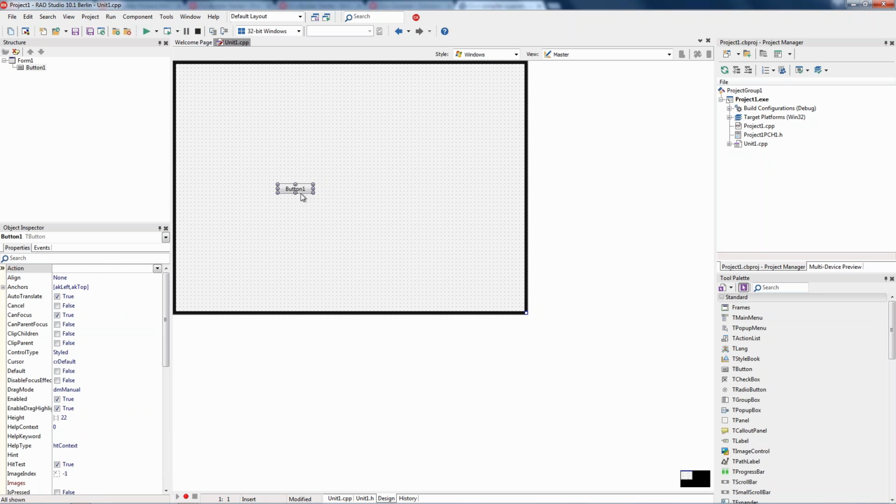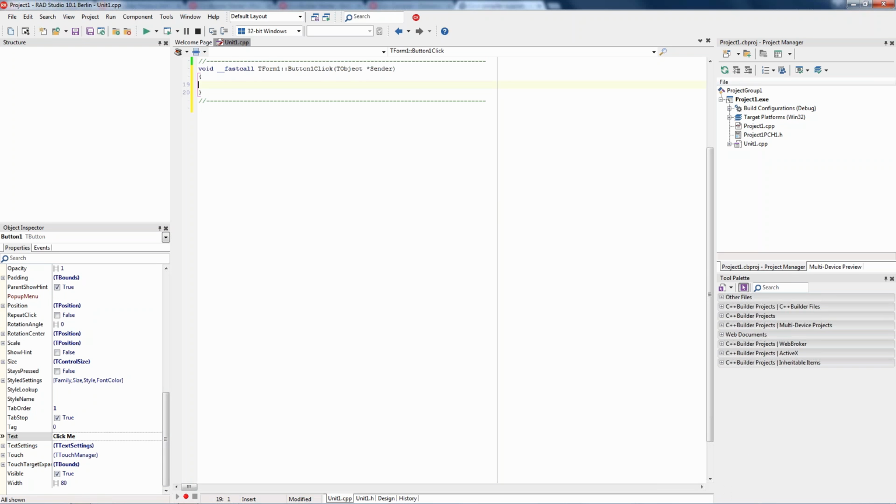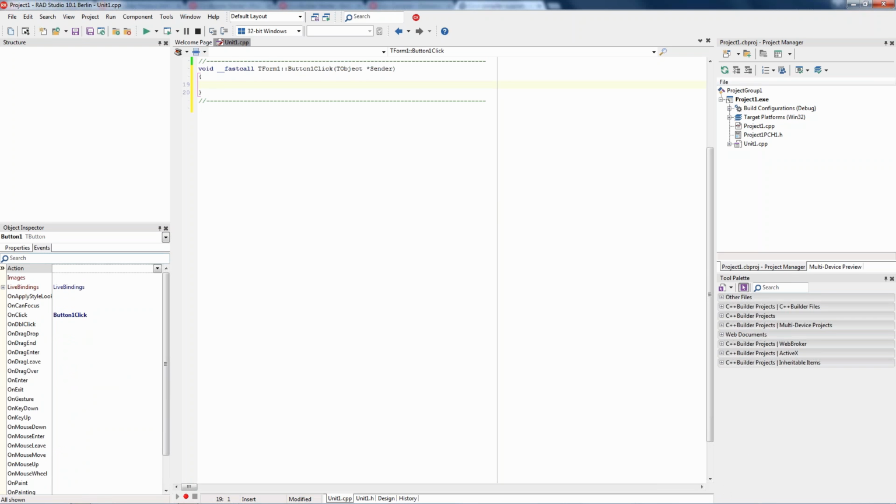And then on the user interface, we go down to the object inspector and the text property, which is like "Click me," right? And then put this somewhere. Double click on it to bring up the event handler, or you can go to the events tab and hook any of the events that you want, entering, exiting the button, on mouse enter and leave in the button area and so on. And then it starts building the event handler method.